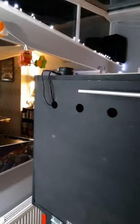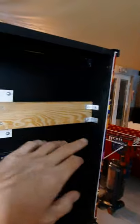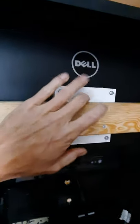Again, legs are on. Access to the back via this. So I'll just show you quickly. That there is my volume control, which came with a speaker. A little handle here. It's tight, it needs sanding down at the moment, but that's what it's like in the back. So yeah, bracket across onto a plate, and then that's just screwed in where the telly is.